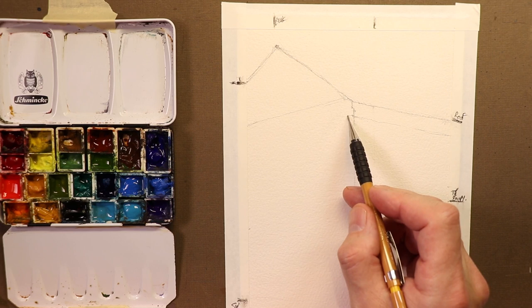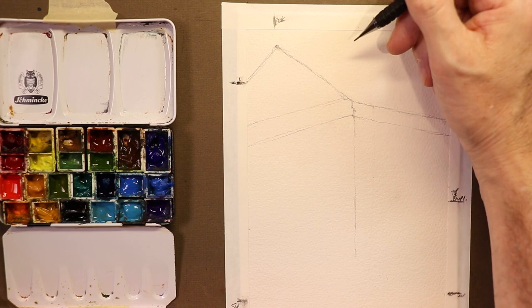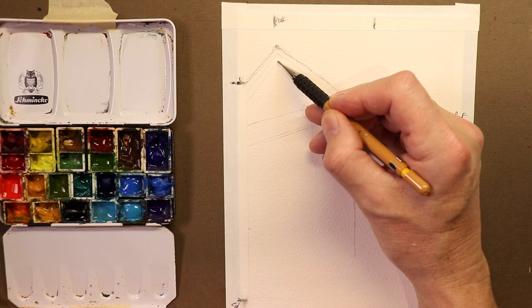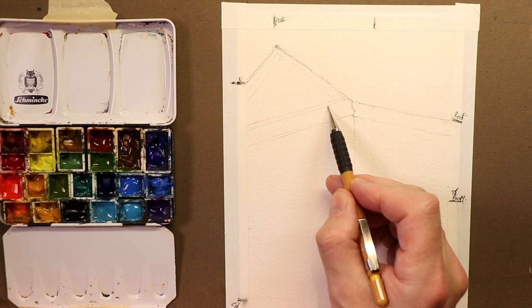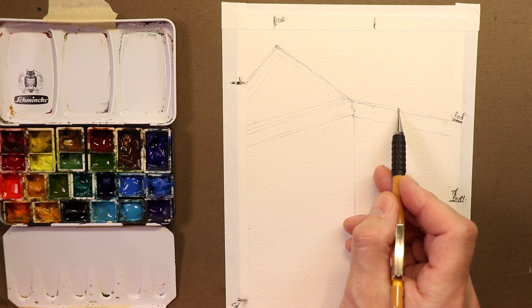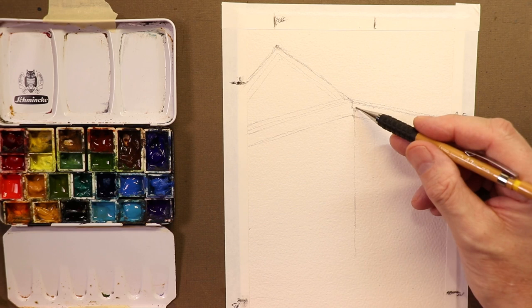So I'm going to capture this line here that goes over here like so. We're getting the main idea of everything. So here there's just a line, and again, I'm just trying to get an idea of everything. There's a second line here. Now the trim there. And then there's the roof. There's some gutters on the roof. But I'm just looking to get the main idea of things right now.